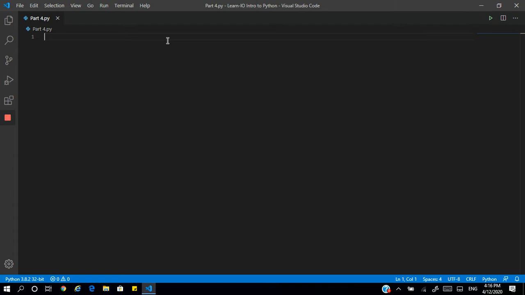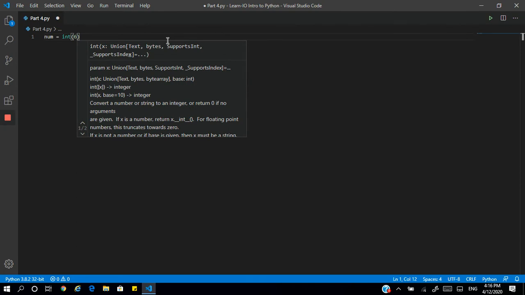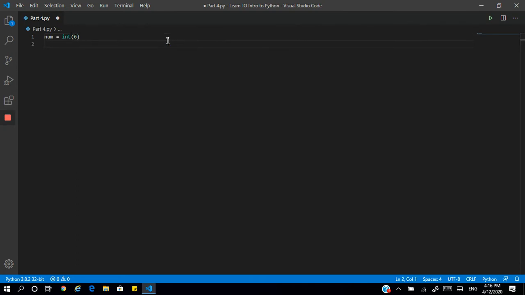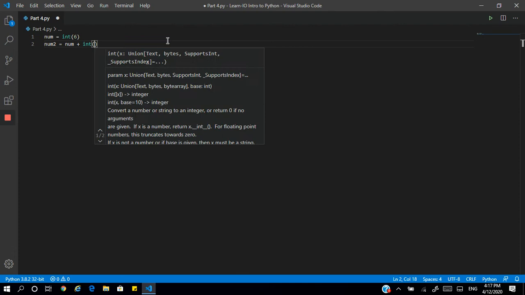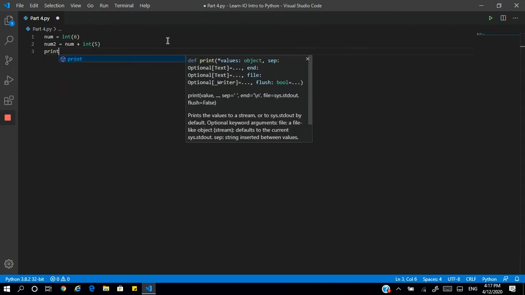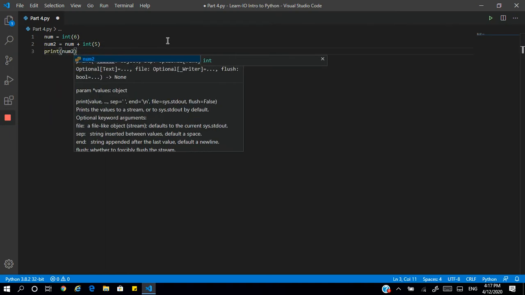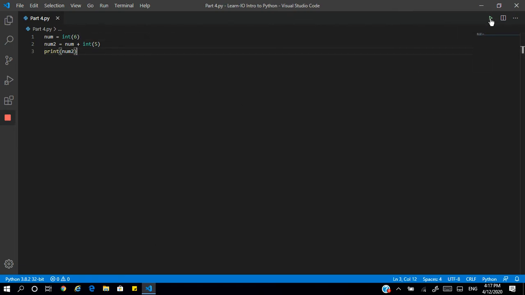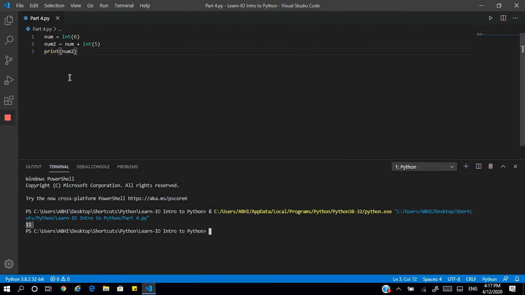So for example, I will have a variable titled num, and let's say that is an integer with a value of 6. And let's say I want to add this integer with 5, for example. I can create another variable and call it maybe num2 is equal to num plus int 5, or I can just type 5. I don't need to use int 5, but this is to make sure everything works smoothly. Print num2. If I were to do this, I should get a value of 11. And I do. So basically you can add by creating a new variable.